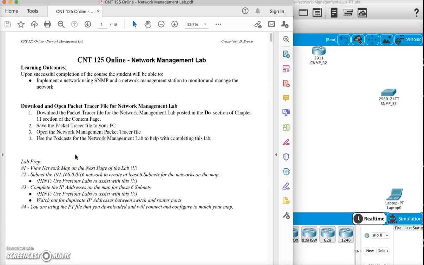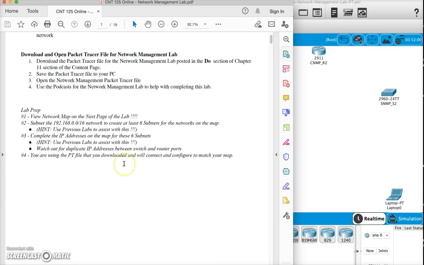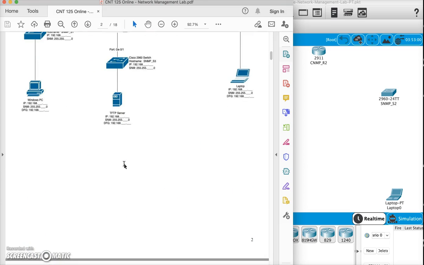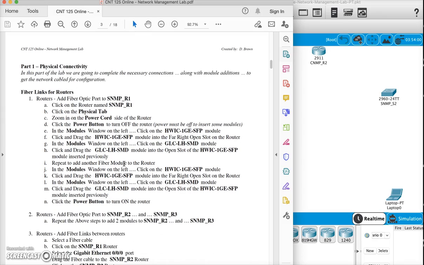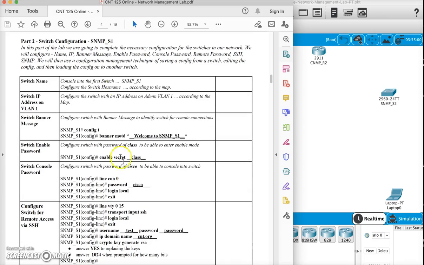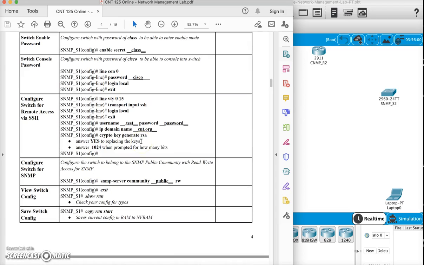We're going to do a couple different network management practices in this lab, if you will. We'll get to the map and planning here in just a minute. We'll connect our network up. After we connect it, we'll configure one switch. Once we have one switch configured, we're going to add some SNMP config. If you remember SNMP, Simple Network Management Protocol, that reports information back to a management station.